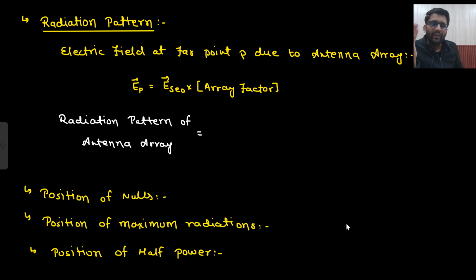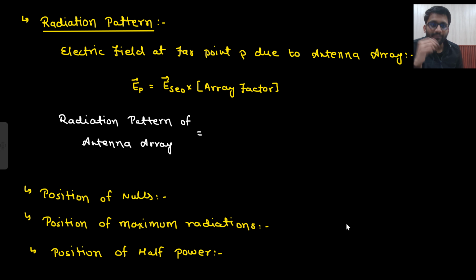Here we draw electric field with respect to theta and phi. When we draw with respect to theta, we keep phi equals to 90 degree and we call it E-plane pattern. And when we draw with respect to phi, we keep theta equals to 90 degree and we call it H-plane pattern. Right? All this we have seen for a normal antenna. Now we are having antenna array.